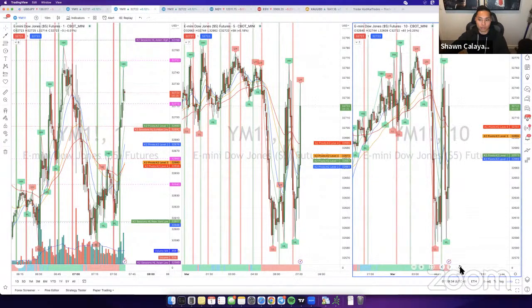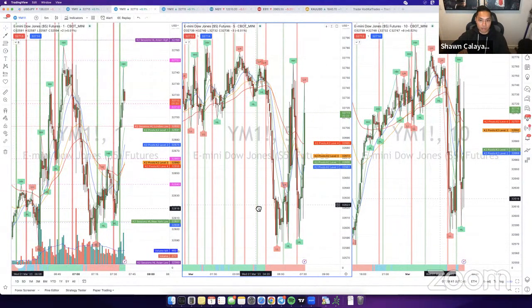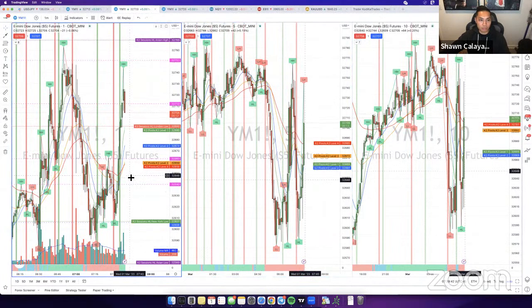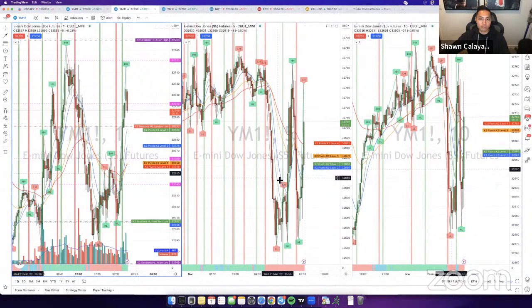I think the market will smoothen out throughout the week, just maybe not today. The thing to keep in mind is that next week is NFP. So if we don't get a directional movement this week, which I think we'll get some sort of directional movement, it might not be super strong, but we'll have some sort of direction from now until Friday. I think next week we'll have more direction because it's going to be NFP.